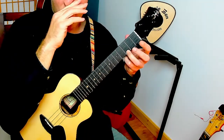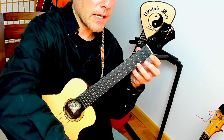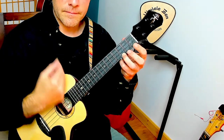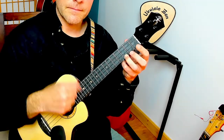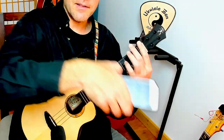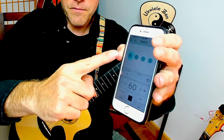We're gonna, of course, use other chords, but just to exercise it, we'll hang on this. Let's pick up the tempo a little bit each time. One, two, three, four. One, two, three, four. Please pause and relax your hand because we are using muscles that we want to not overwork. We're doing this at 60 beats a minute. This pattern fits over 4 beats of time.